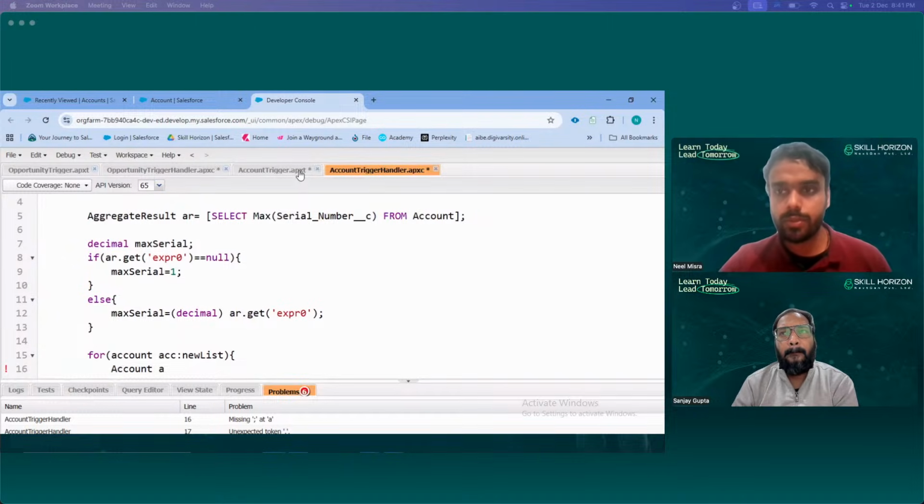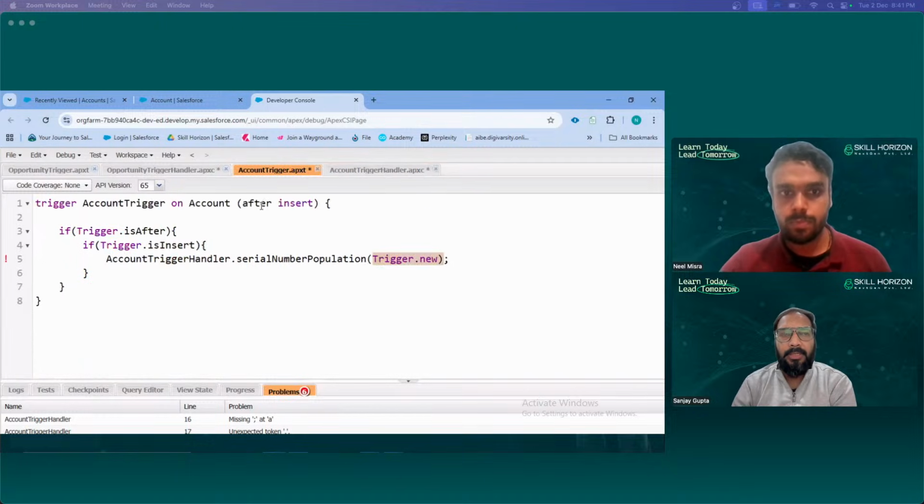No, sir, I'm not using the ID. I just have to make the same changes in the same account. Then you can try with before insert, because in that case your trigger.new will be editable and you don't need to use DML as well. Yes.